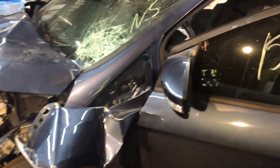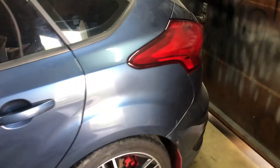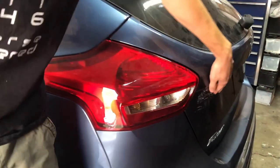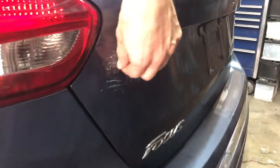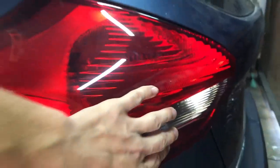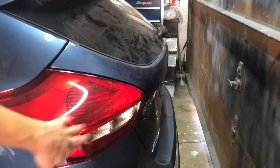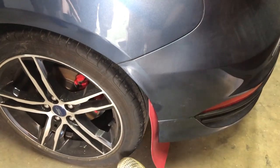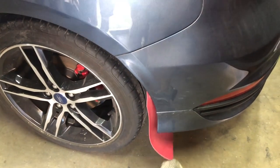How's the back of the car? The back looks in pretty good condition as well. Some scratches from people removing the logoing from the company who had it, and also on their lot. And also this is cracked right here, so we have to replace this as well. That's why it was fogging up. Yeah, looks like they had a bit of mods installed on them. Just this right here. Yeah, mud flaps.